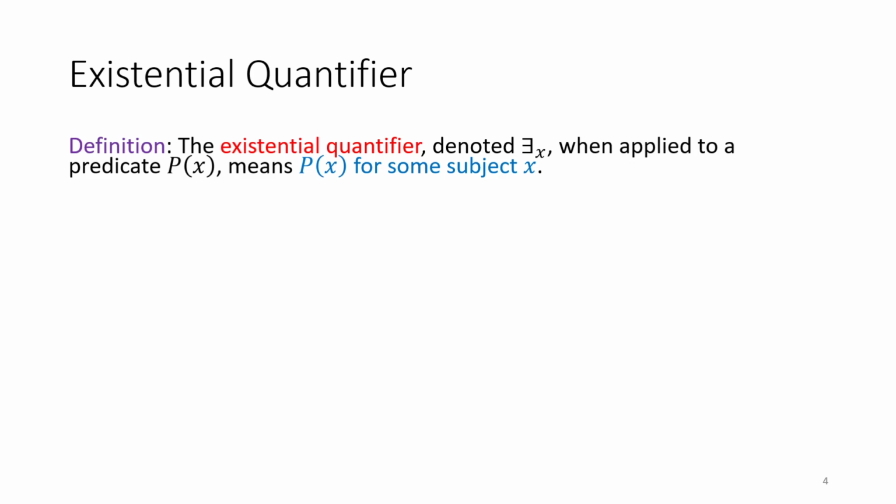Now these aren't really the only two, but these are the two most common ones, or the two that show up a lot in logic. And one reason for that is they're also sort of, I was going to say opposites of each other. That's not exactly right, we'll see why in a second. But they're definitely two sides of the same coin. Okay. So the universal quantifier said for all of the things the predicate holds. The existential quantifier, existential means exists, something that exists. So we sometimes rephrase it as, there exists something.